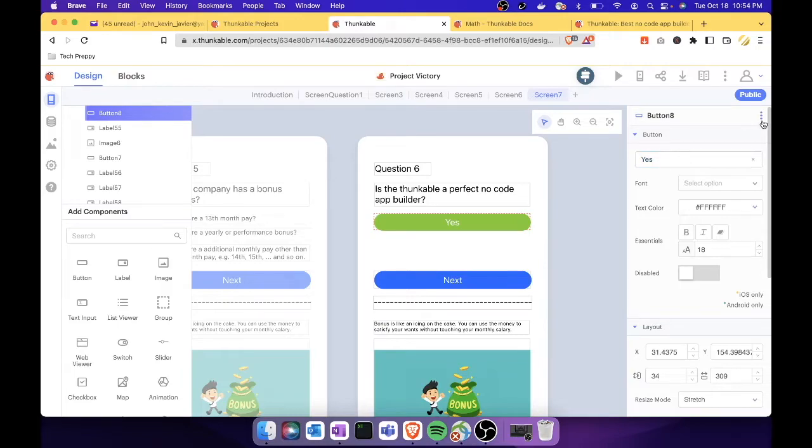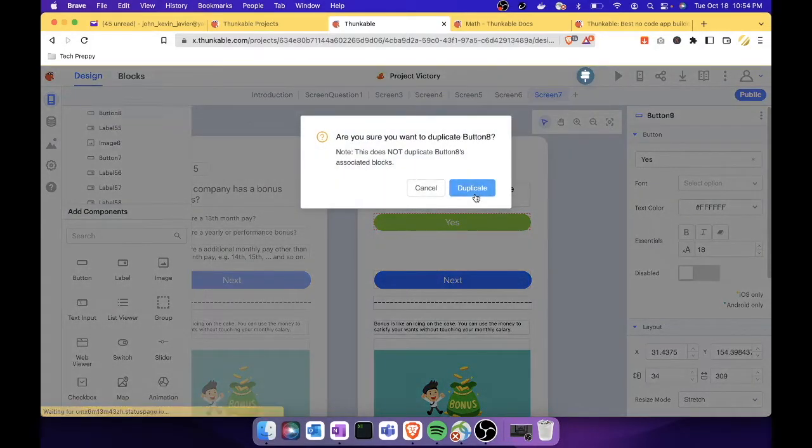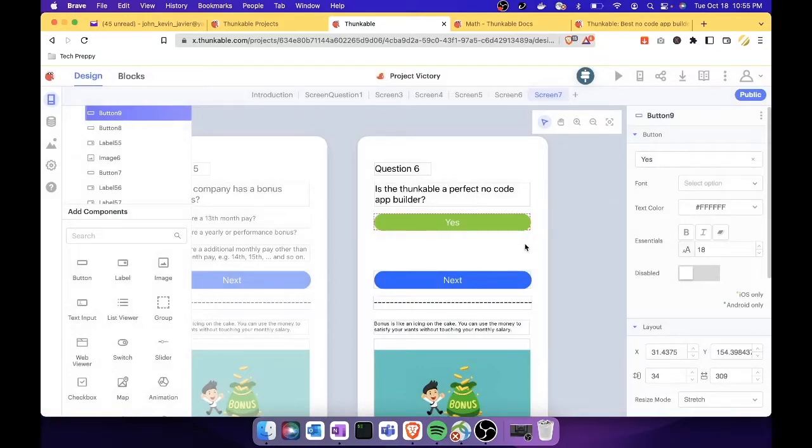So in the property, just copy and then duplicate. So when you duplicate a component, you will notice that it's getting added on top of the previous component. So that's why you need to drag that.